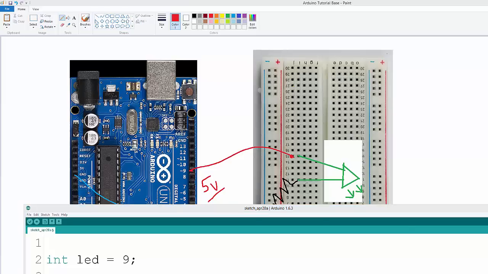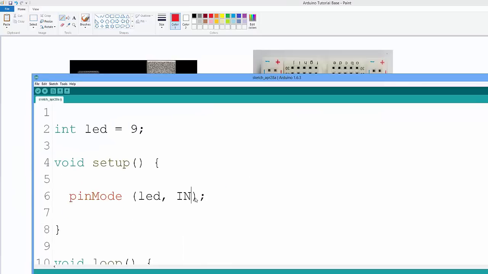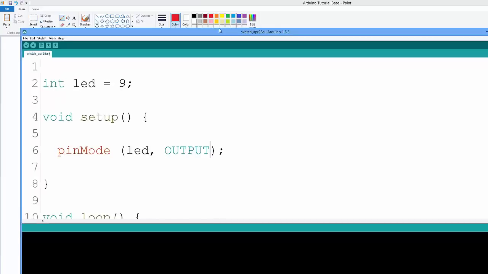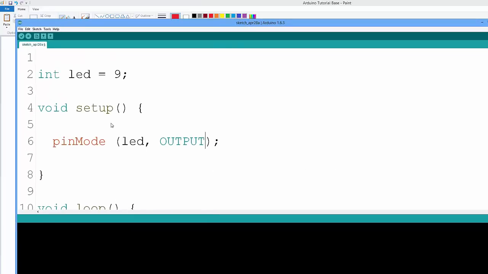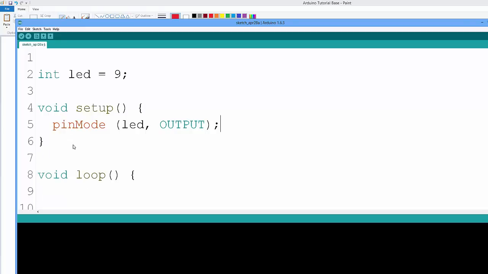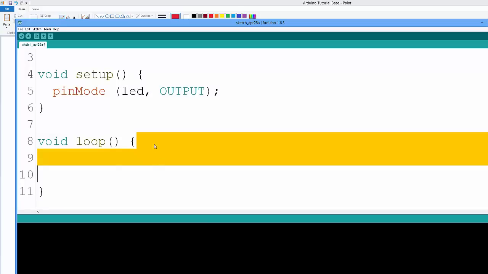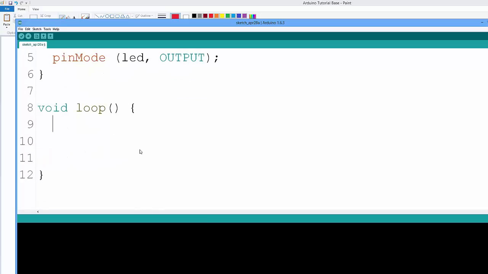An LCD screen would send information to the outside world. But things like buttons don't send information out, they take information in. So like a button or a photoresistor or a light sensor, those would all be considered inputs. And if I created one, I would say INPUT over here. And based on what you call it pretty much dictates how you can use it. So I'm going to just get rid of some of these spaces. Not a really big deal if you do or not, but yeah, pinMode LED is an output.